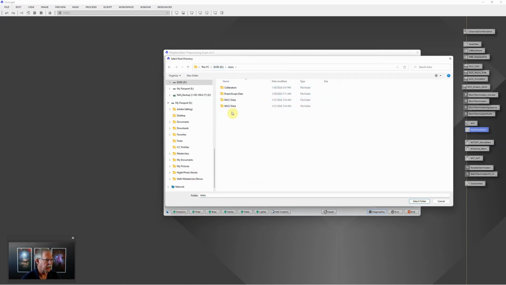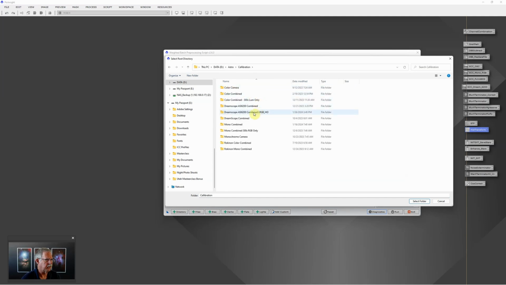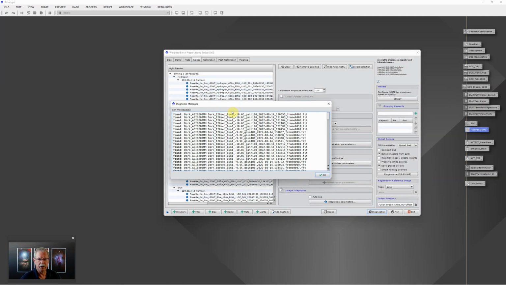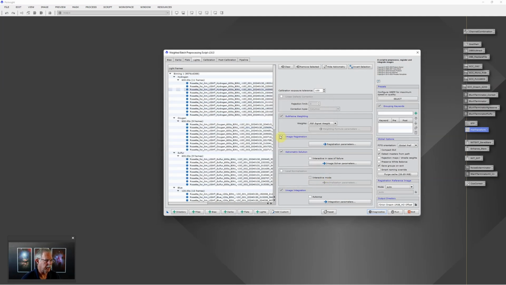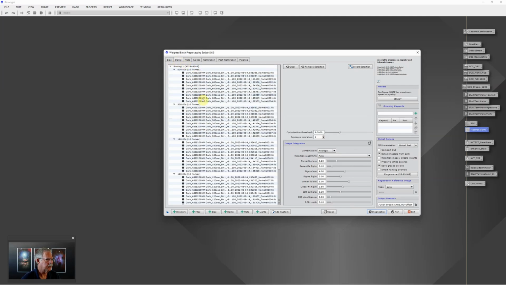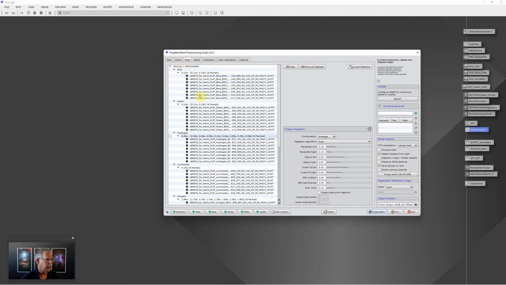And in my Astro folder, I have a calibration folder, and this is the mono data combined. So select that, and it's going through folders and subfolders within that directory and finding all of the frames that it knows what to do with, and it puts them on the appropriate tab. So now we have our bias frames, our dark frames, and our flats all loaded and ready to go.